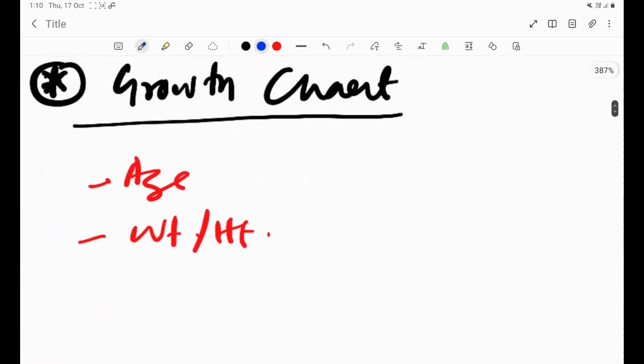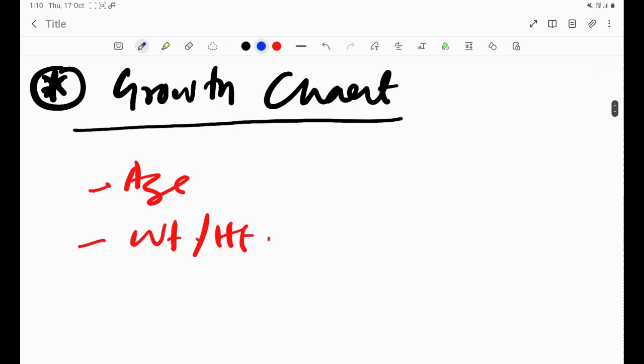The next topic is the growth chart. I have not included the growth chart in the slide. The kind of question they ask on the growth chart is they will give you the age and the weight or height, along with the growth chart. You have to plot the weight for the respective age and see the range where the weight of the child falls. If it is between -2 and -1 and so on, you have to classify it according to malnutrition, normal, or undernutrition.